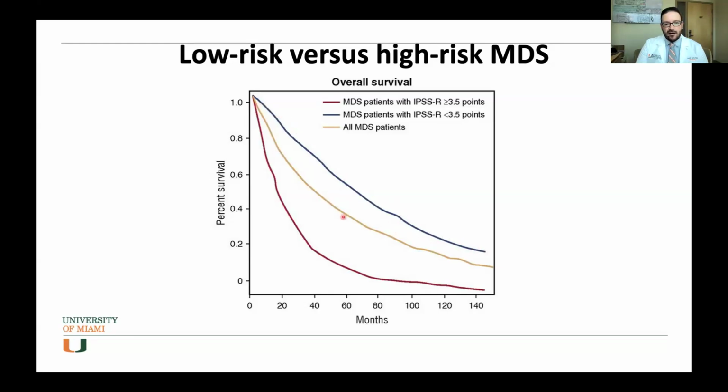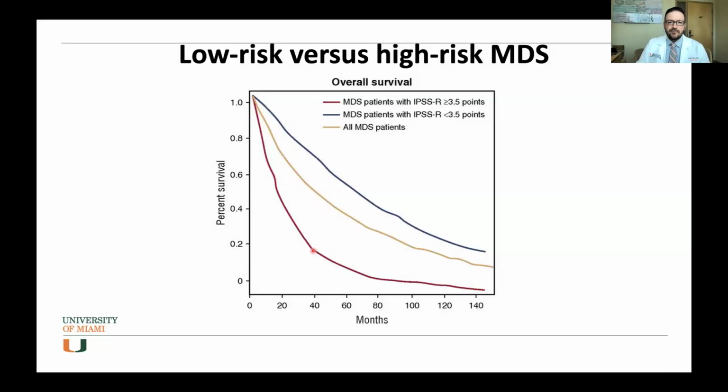The yellow is all patients, and then the red is patients with risk score higher than 3.5. So that would be the high risk, having the worst outcomes. Again, this kind of separates it into two big groups. You can get more detailed. However, this study showed that classification into two groups did separate out pretty nicely, as shown by this. And that's where we get low risk versus high risk when you hear people talking about that.